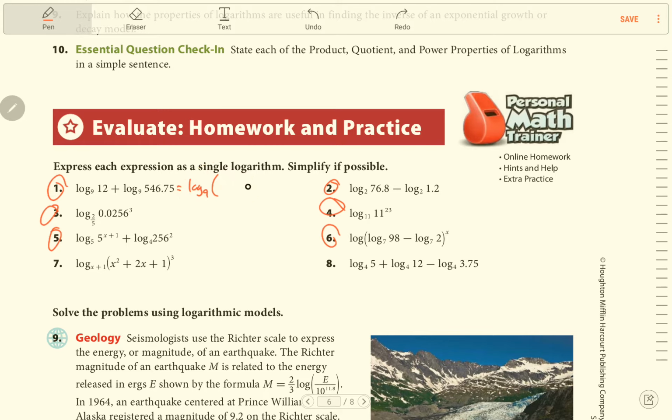Okay, 6,561 is the same as 9 to the 4th, which then we can simplify. We know then that the answer is 4. Remember that when you evaluate a logarithm, when you see log base 9 of 9 to the 4th, you can rewrite this in the equivalent exponential form as 9 to the x equals 9 to the 4th. Well, clearly, if you have the same base, then the powers will also be equal. So x is 4, okay? So the answer here is 4.